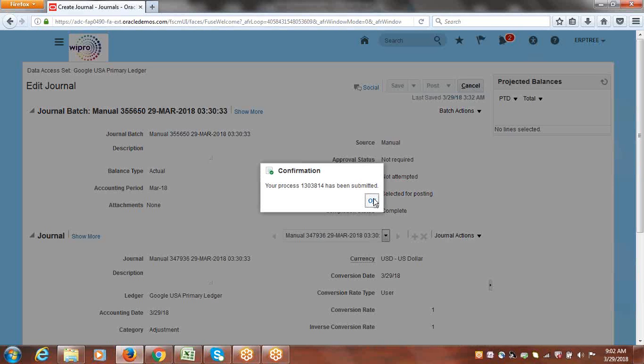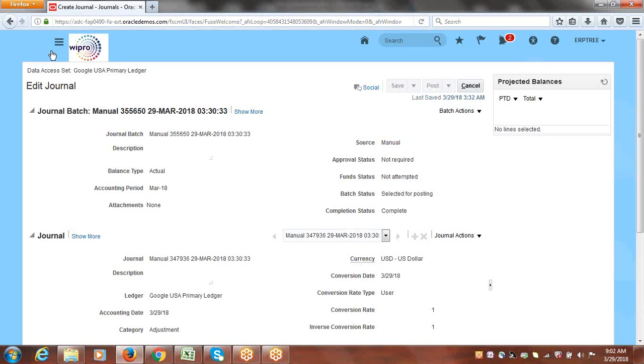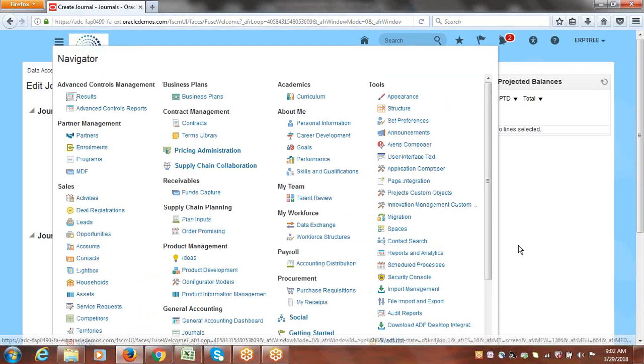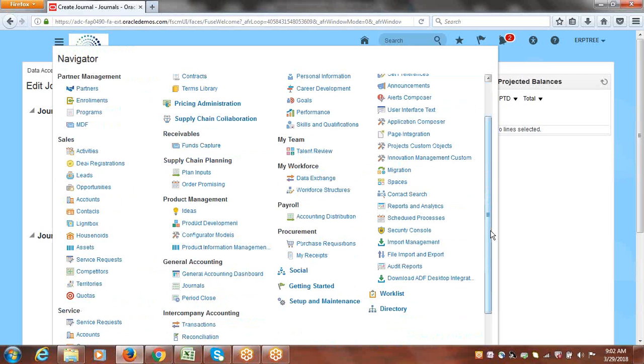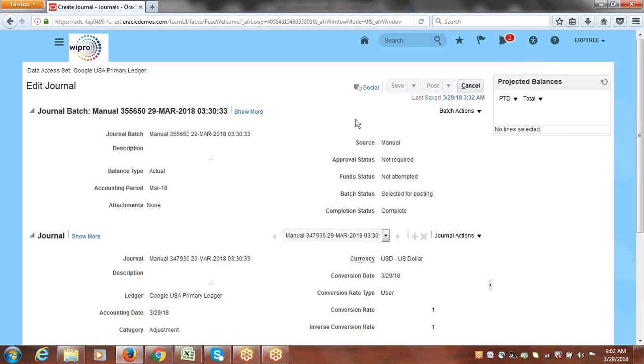Just say okay. Now the system will be running the job. What is the purpose of completing? So if the batch is completed, then you can post it. See, the point here is it indicates there is no pending work within that batch. You completed how many journals you planned to enter. That is the meaning of complete over there.